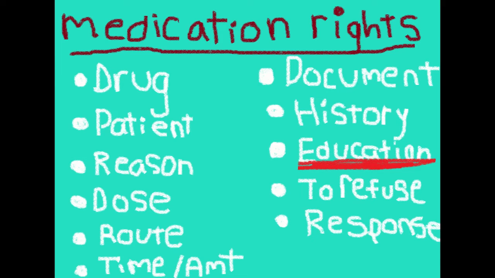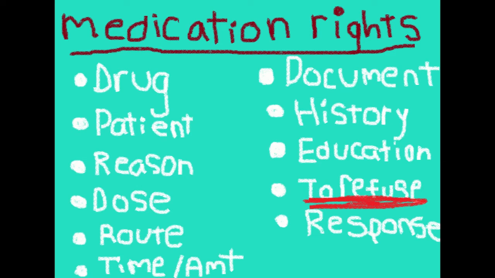Right to education — your patient has the right to know what they're taking and why they're taking it. And with that comes the right to refuse, because they have the right, as long as they're not altered — meaning altered mental status — to refuse any parts of the treatment. You want to make sure you fully understand why they want to refuse. Maybe they don't know what the medication is going to do. You can call medical control or get other EMTs on your crew to help, and use your convincing skills if you believe the medication could be beneficial to them.